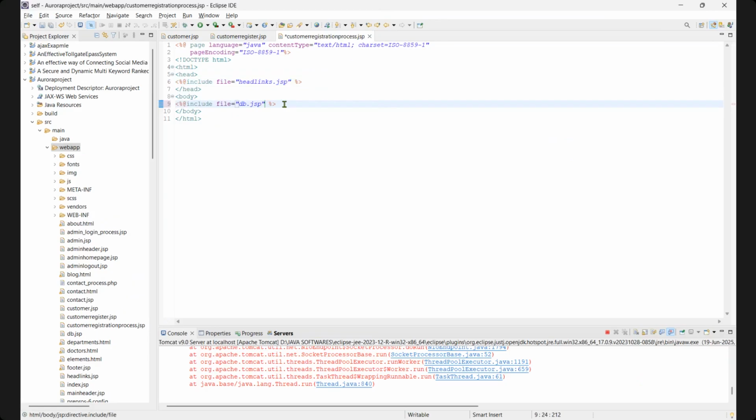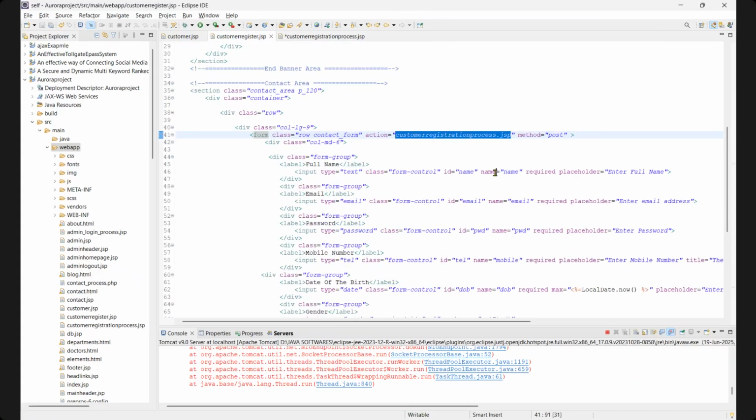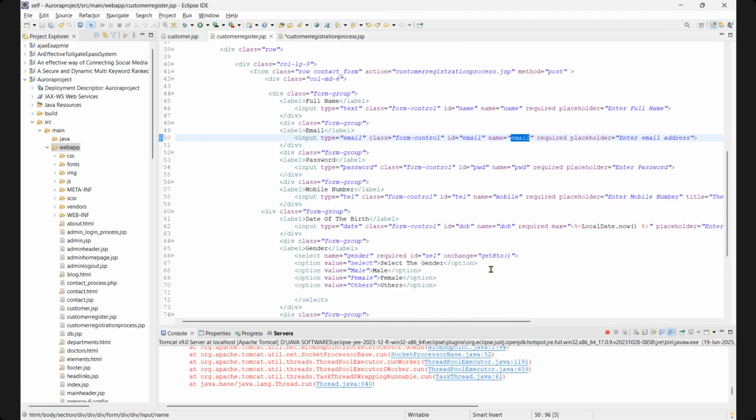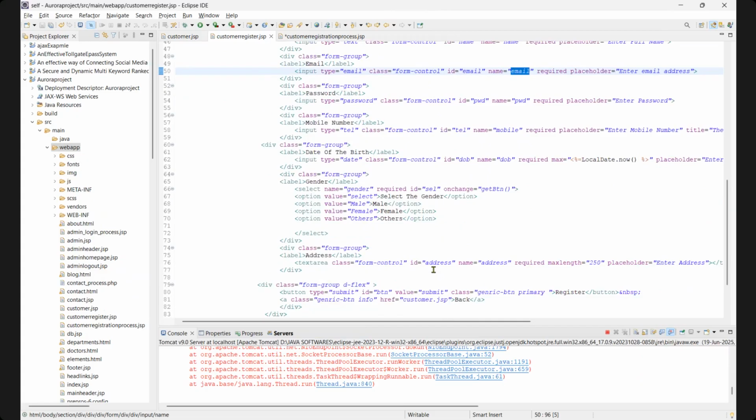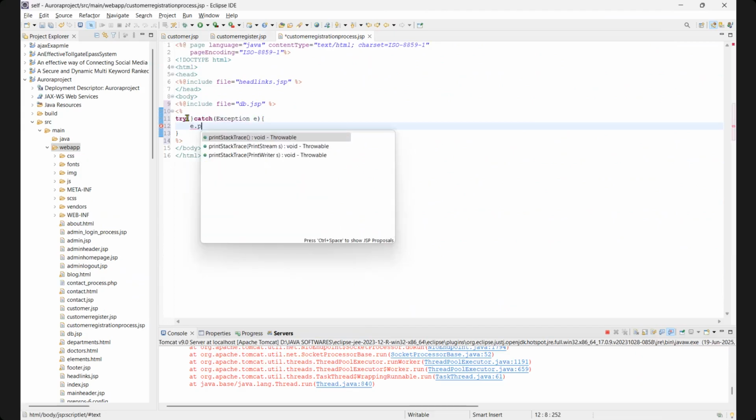Then we need to retrieve whatever data is entered by the user in the customer registration page by using the names of those inputs. Here we have the names of the different inputs, right? Your email, name, password, mobile, date of birth, and the gender and the address. Let me take it here. Now let me take the try and catch exception handling. e dot print stack trace.